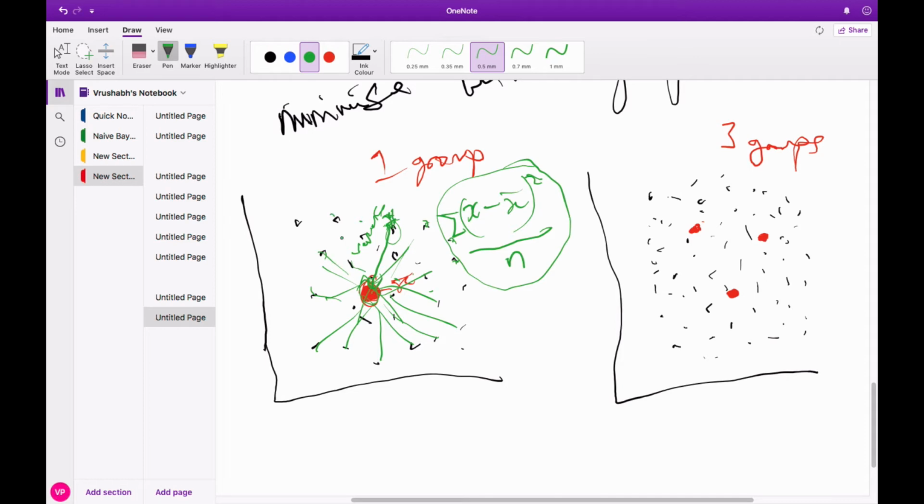Remember that we use distance measures. So if this x is, say, 5 from the centroid, and this one is, say, 5.5, and this one is, say, 6.5, and this one is, say, 5.7, and this one is, say, maybe 5.8, and this one is, say, 4.9.